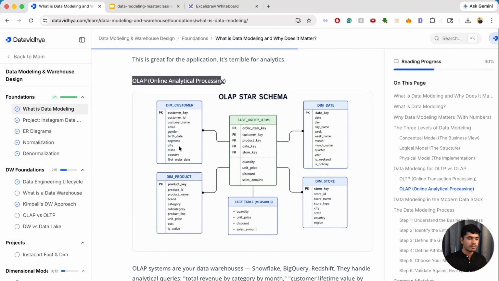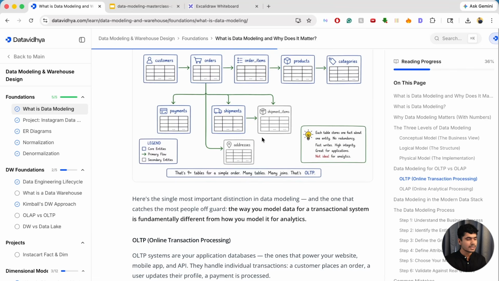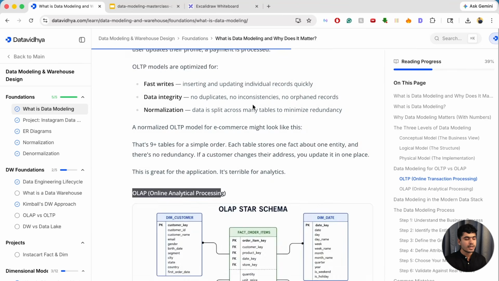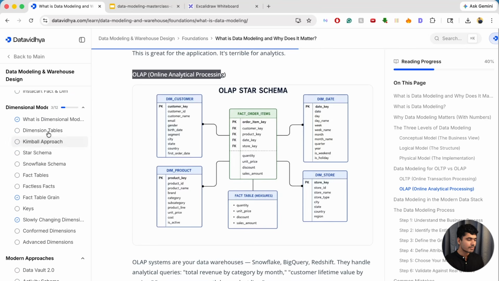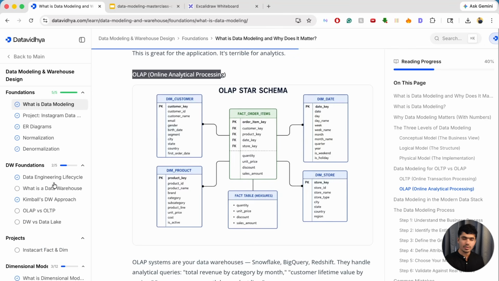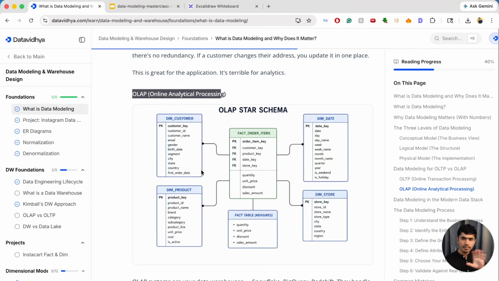Again, we will go into detail in our future videos, the part 2 of the video. In this video, as I said, we will talk about how to design this. In part 2 of this video, we will talk in detail about how to design this. But let me just give you the overview of that. And if you want to go further in your learning, we have notes available for that: dimension modeling, fact tables, keys, slowly changing dimensions. You can also check them here, but let me just give you the overview.